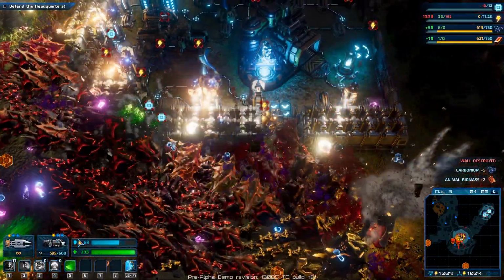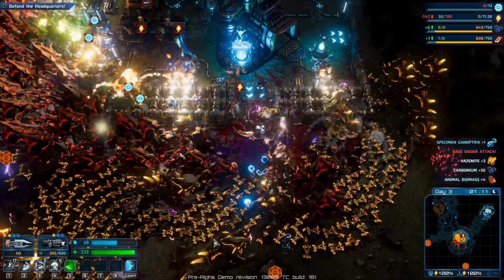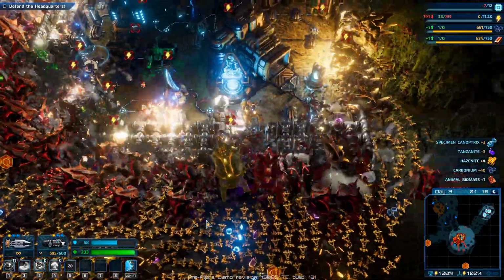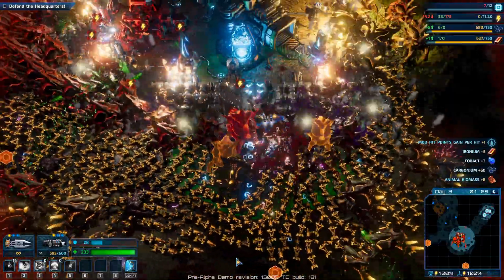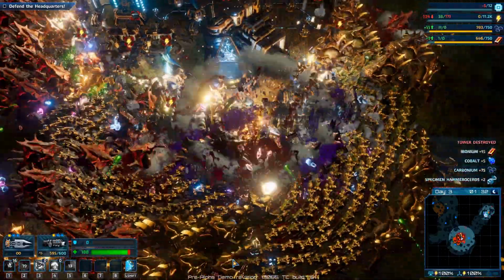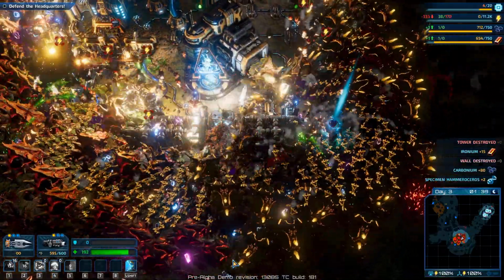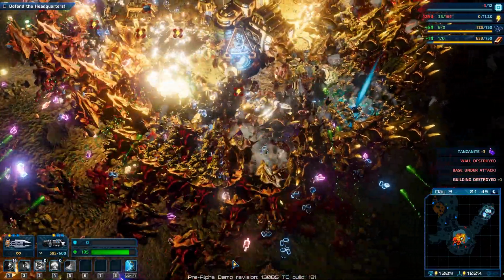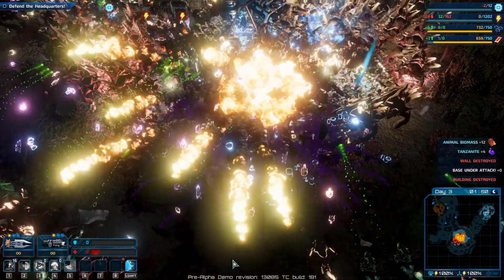There is a breach in our walls. Base is under attack. Tower destroyed. One of our walls is being destroyed. One of our buildings is being destroyed. Base is under attack. An energy connector has been destroyed. Tower destroyed. There is a breach in our walls. One of our buildings has been destroyed. Base is under attack.